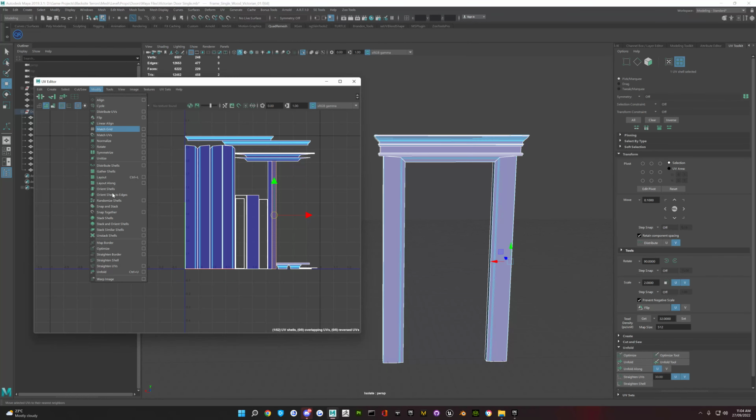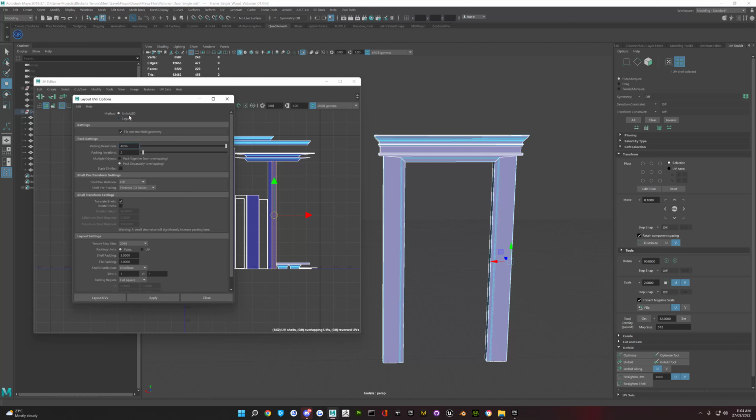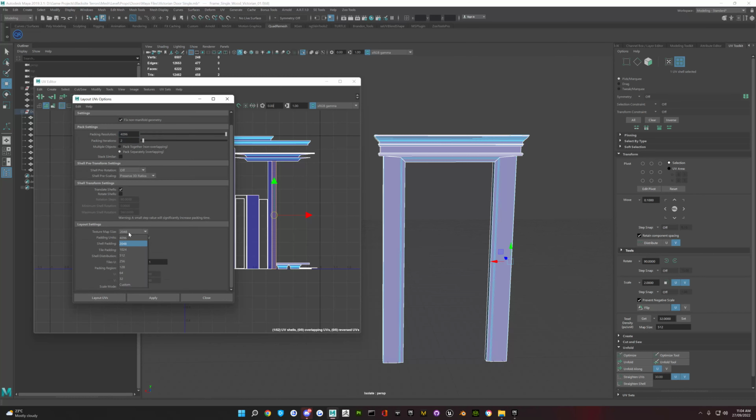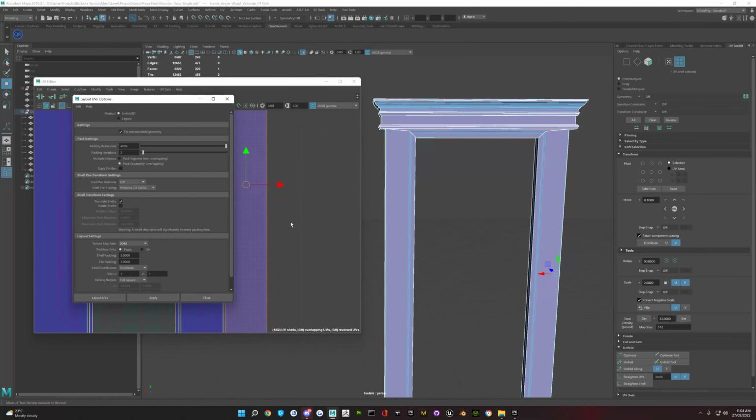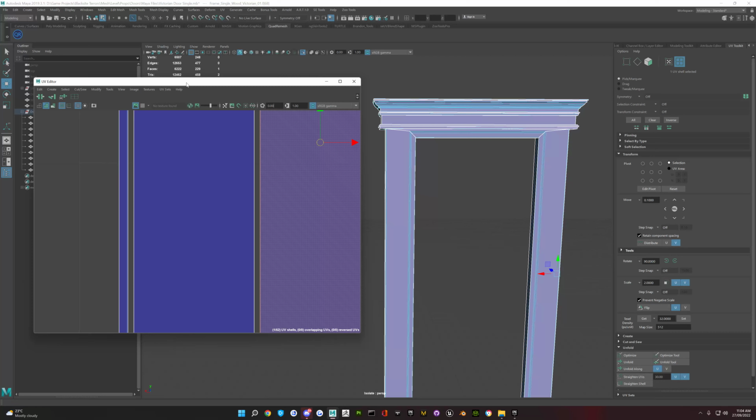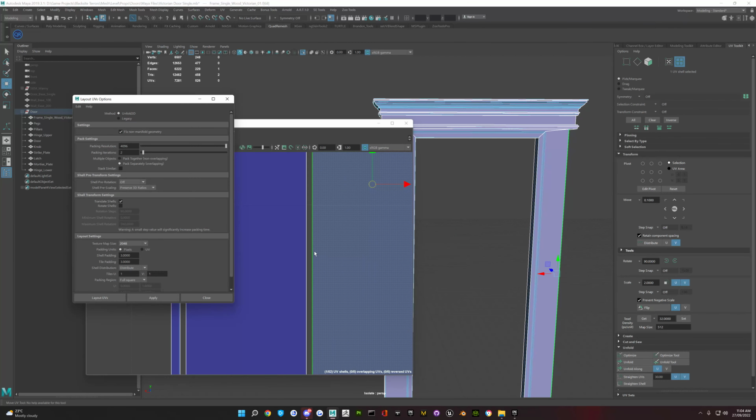So if I go into modify, I'll show you the layout thing again. You can tell it what resolution you want. This is all in Blender as well, you just need to find out what they call everything. You can dictate the texture map size, so I do 2K. The shell padding and the tile padding are the gaps. See this gap here is the gap in between each of the UVs. You can make it shorter by lowering these. I don't know what UV here does, but pixels is how many pixels, so this is 3 pixels apart. The tile U here, as you can see, is 1 and 1.